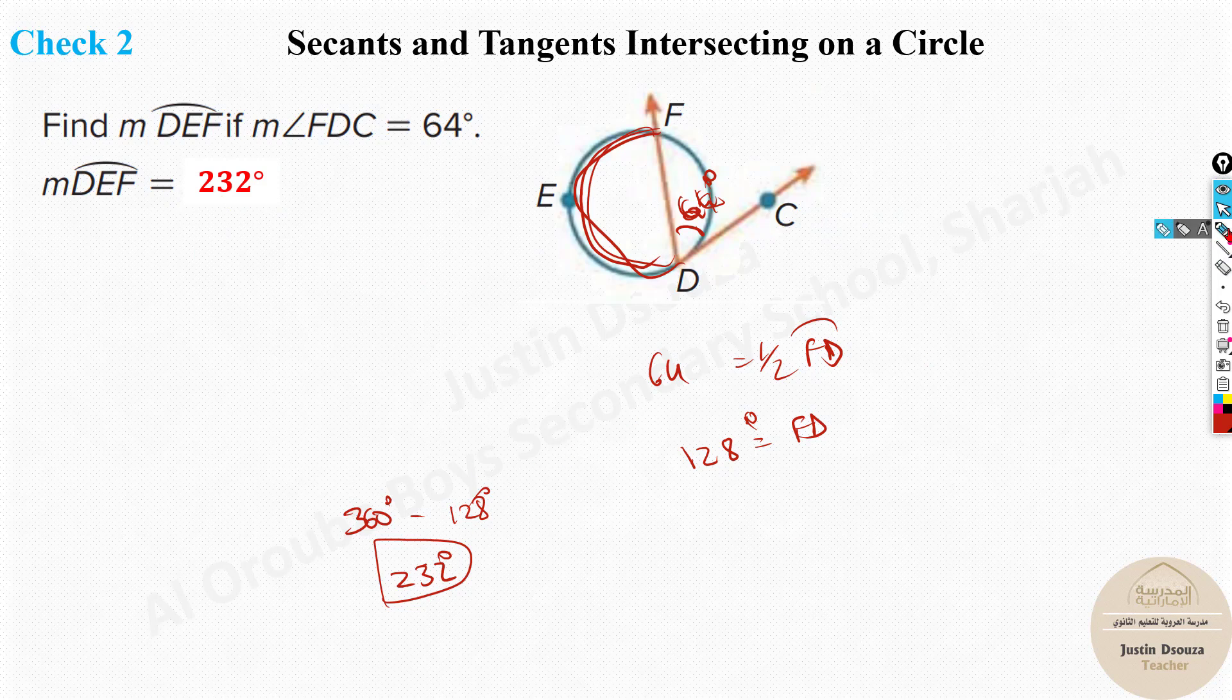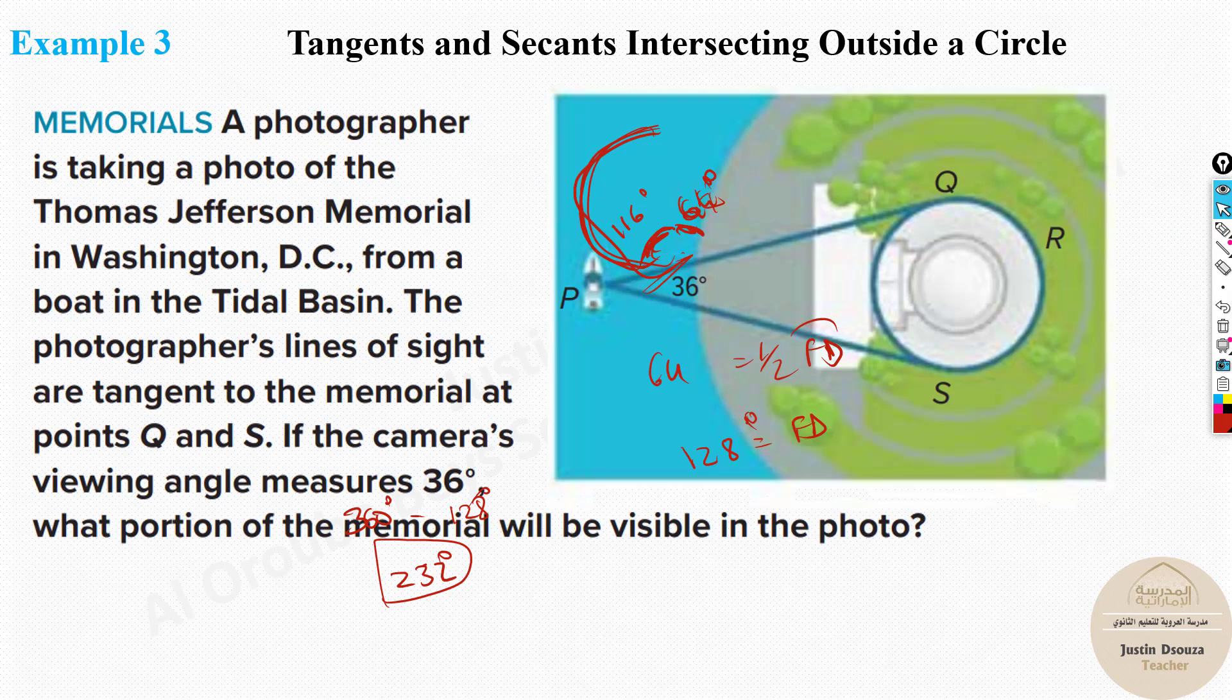This is fine. But if you're thinking about this, we know this tangent would be a straight line. So if this is 64, then what would be the remaining over here? It will be 180 minus 64. That will be 116 degrees, 116 degrees. Then, here you can use 116 to solve directly. Because if this is 116, DEF must be twice 116. So it should be at least 232 degrees.